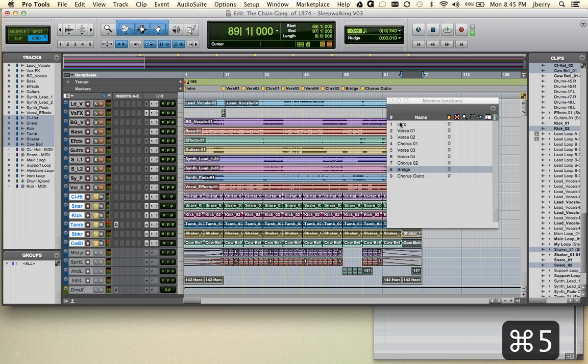We can pull up our memory locations window and we can just zip through and hear what this sounds like in different spots of the song.